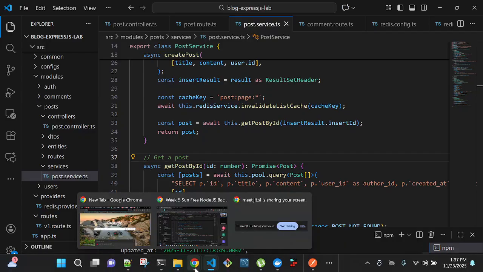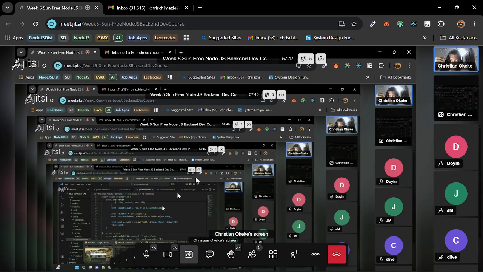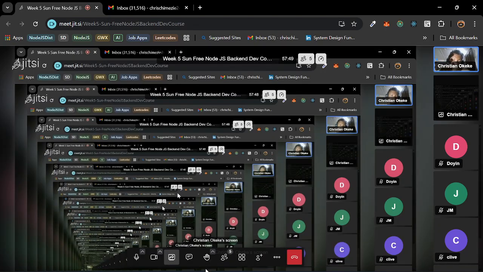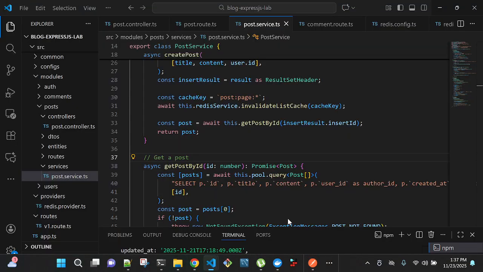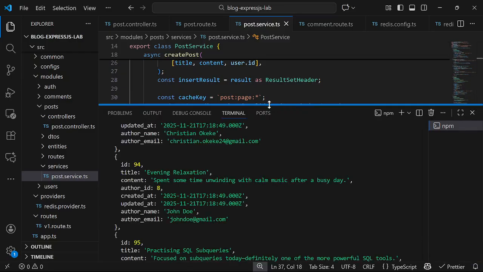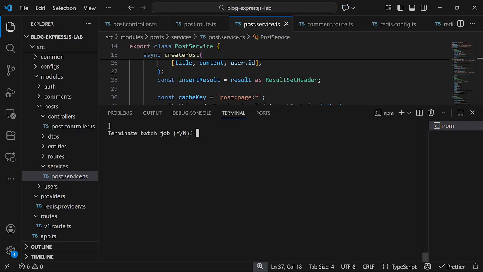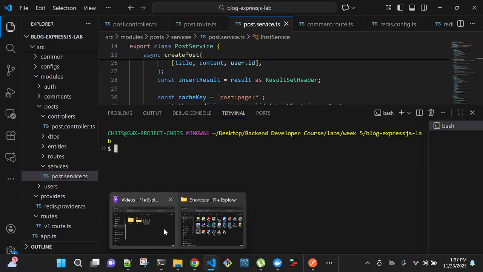I'm going to share this code so that we'll see how everything is being implemented, and also implement it in our own version of the code. So guys, this is it. Let's now discuss Docker, right? Let's discuss Docker. I have a slide for it.